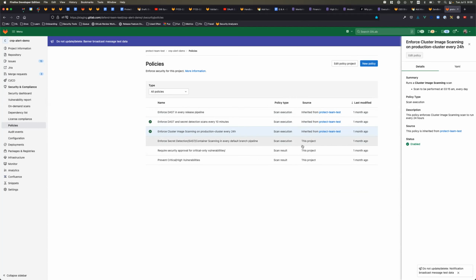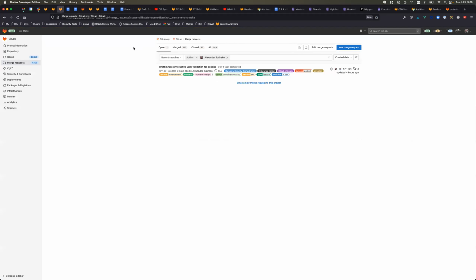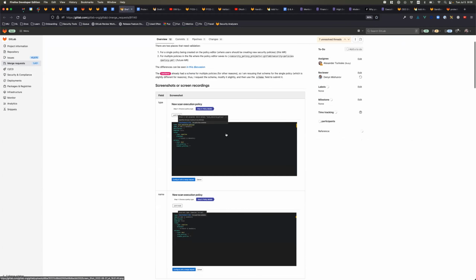Next item on my agenda has been the validation for the policy editor. I have an MR up for that right now. That is going to alert users that if they're typing something incorrectly in the YAML mode for the scan execution policy, it's going to let them know, hey, that's not correct.